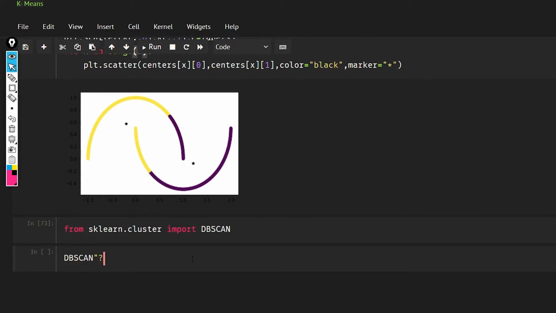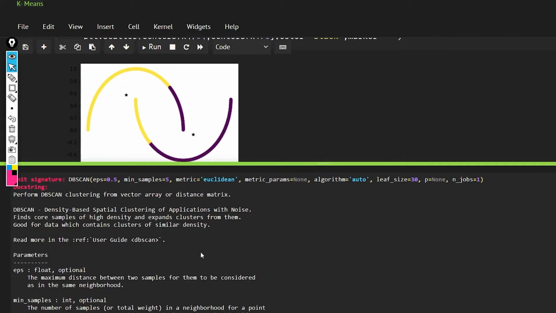It takes epsilon, and what is this? This is the maximum distance between two samples for them to be considered in the same neighborhood. So if the distance is greater than this, then they are going to be considered as two different clusters.